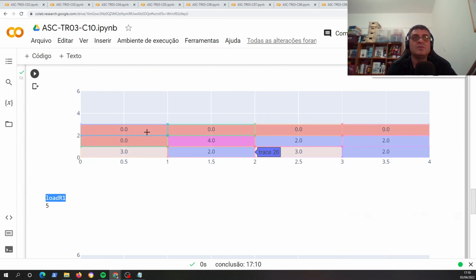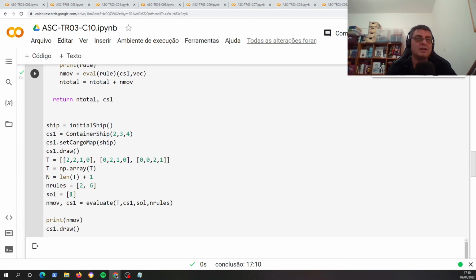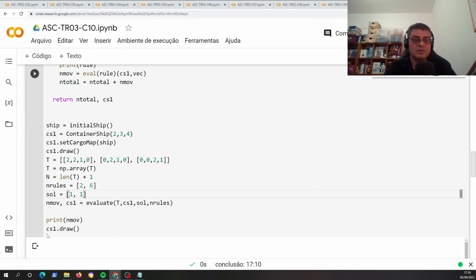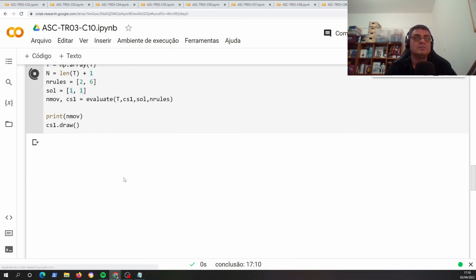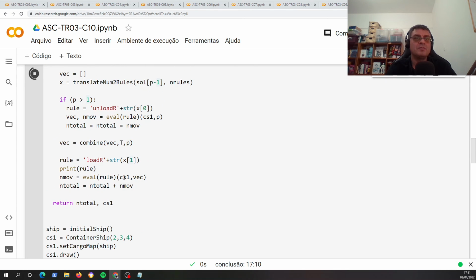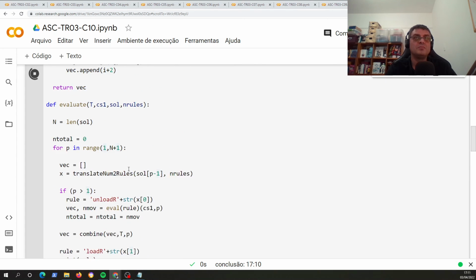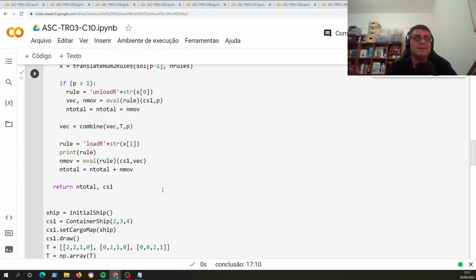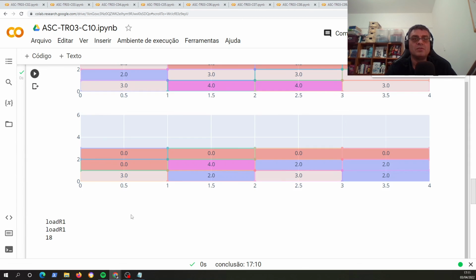We can also put in a solution for 2 ports, which will be something like that. So we're going to apply the first combination of rules to port 1 and to port 2 also. I don't recommend performing too many tests at this moment, because this code is not very good in terms of documentation.